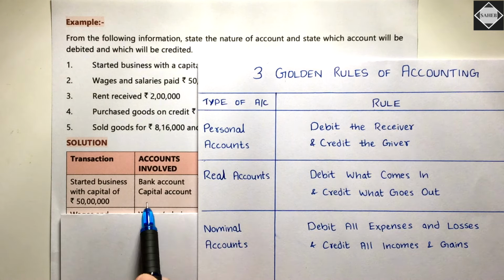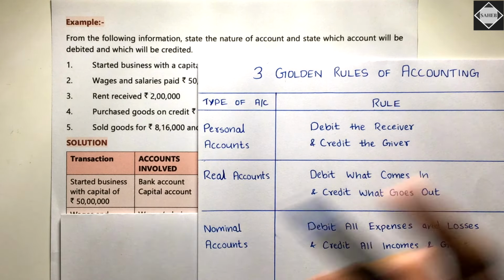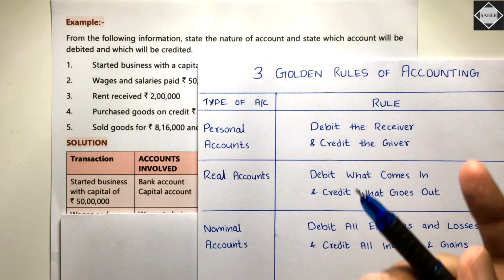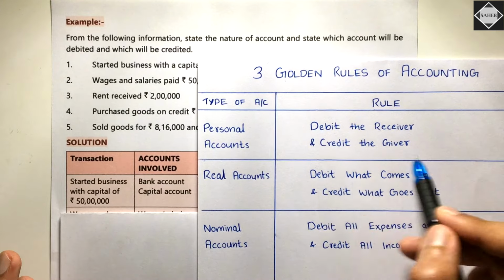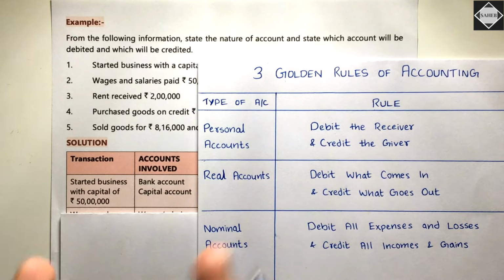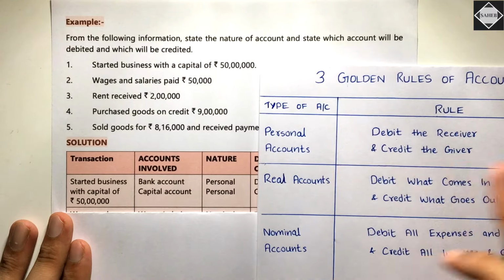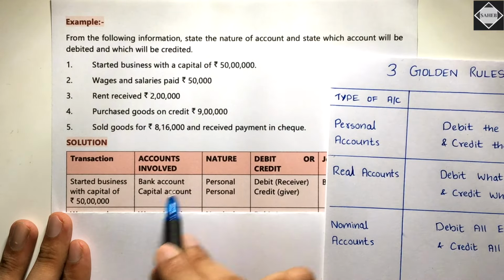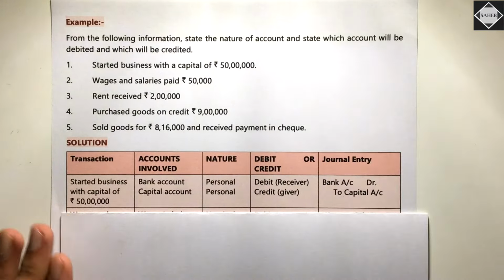It's capital, right? So owner has given this money, and here owner is represented in the form of an account which is called capital account. So capital account has to be credited. Owner has given the money, credit the giver. We can't credit the owner's name. We have to credit the capital account, that's his representative personal account. So both are personal accounts. We have to debit the bank account and credit the capital account. This is how we are going to pass the journal entry: bank account debit to capital account. Is it clear? Simple and straightforward.